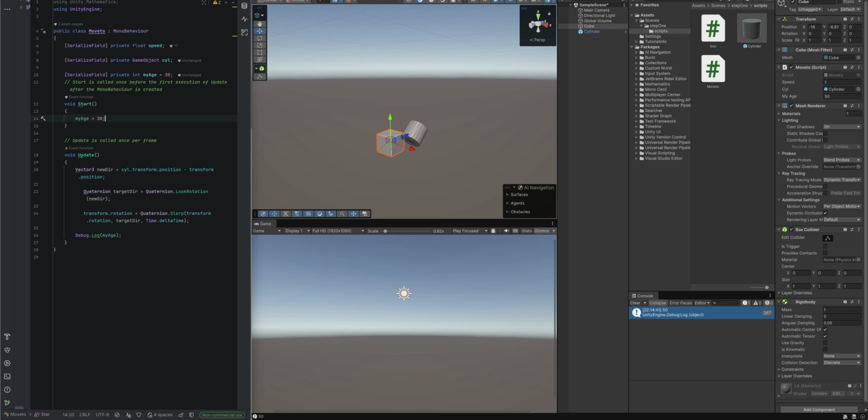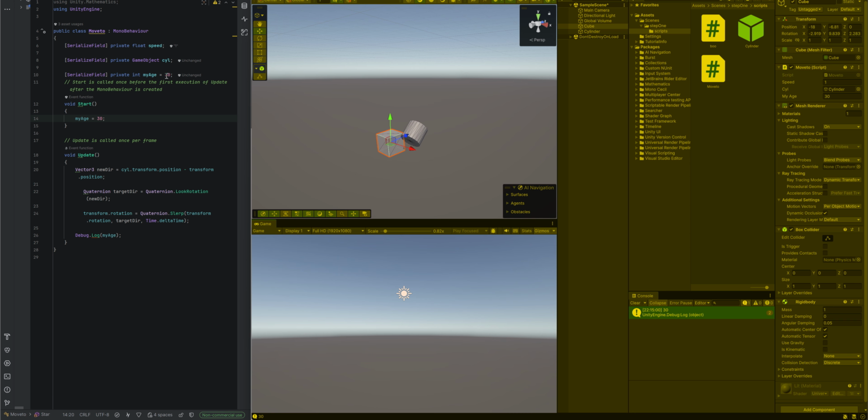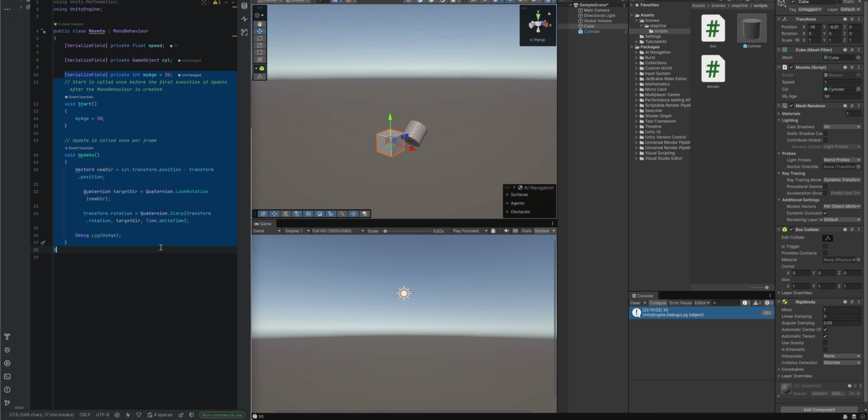Yeah, because you set it in the start. I think the inspector overrides anything up here. At the start, anything in here is overridden by the inspector, right? Like I could look and show you, right?